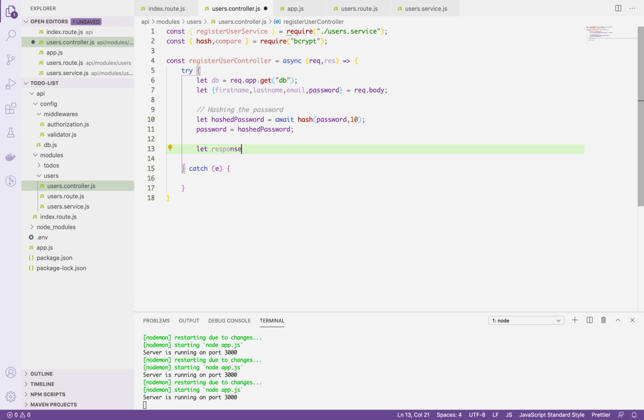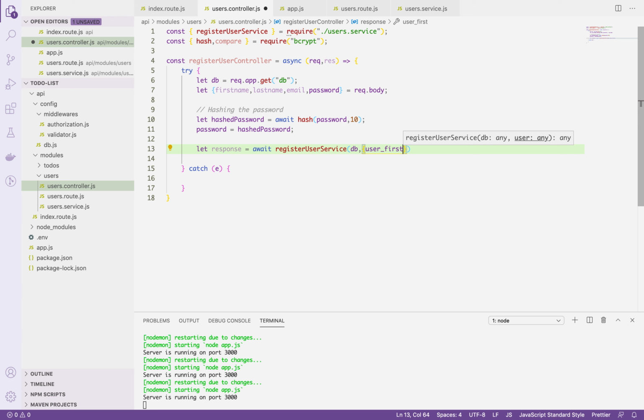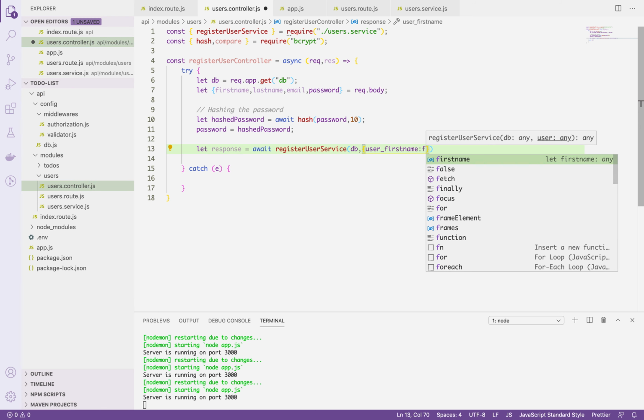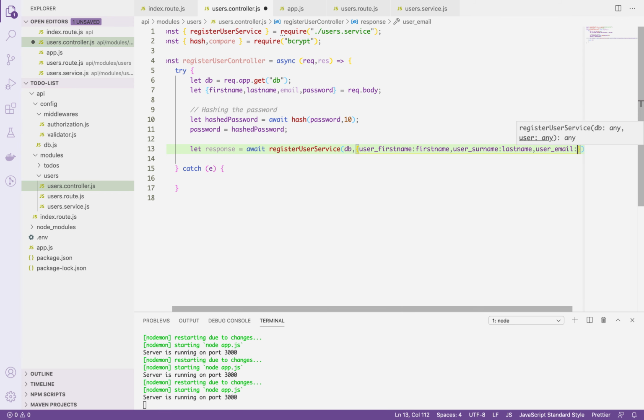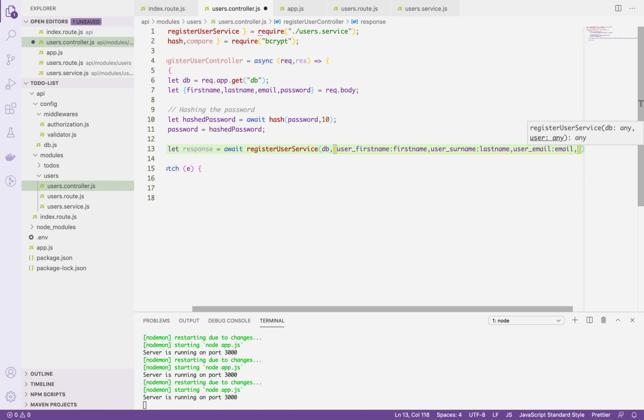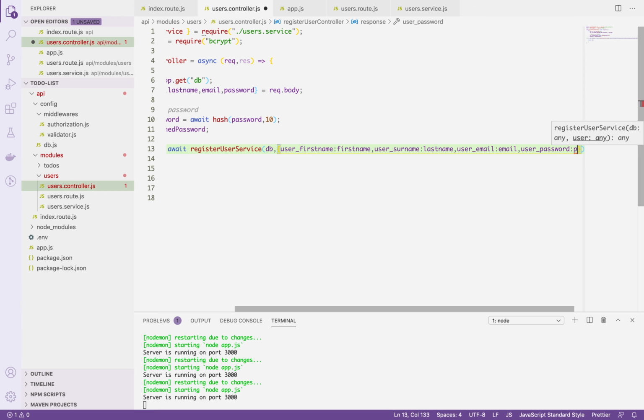So let response equals to await register user service, and we'll pass first option as database connection object, and second will be the object with the user first name, it will be the first name, and then user surname, it will be last name, then user email, it will be email, and the last will be user password, and that will be password.